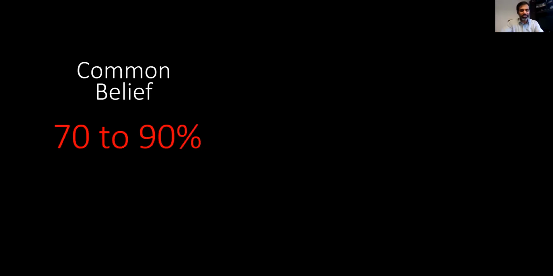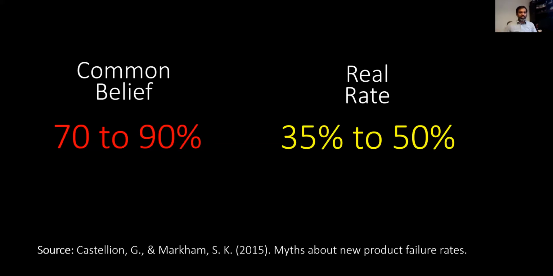I'll show you some results that I was able to find. The common belief is it's as high as 90% of new products fail. But I have to back it up with some kind of scientific proof, so I've got this study that I'm citing. They found that it was about 35 to 50%. So it's less because they had a certain criteria that they used, but it's a pretty high percentage. Even if it's 50%, that's a pretty big rate.